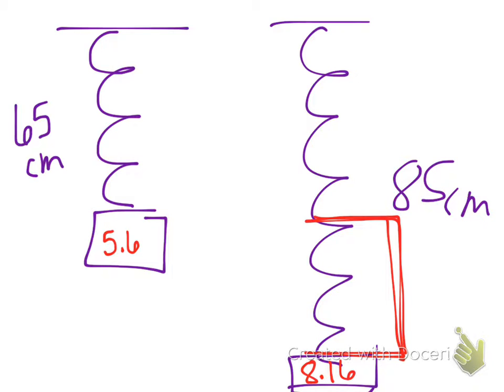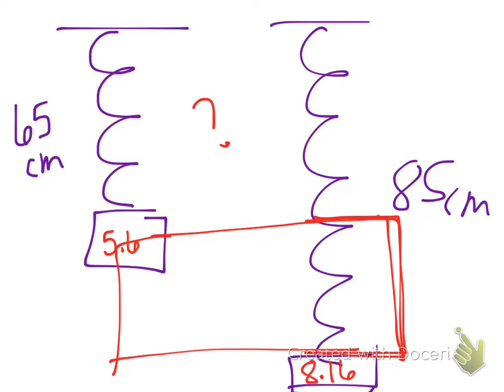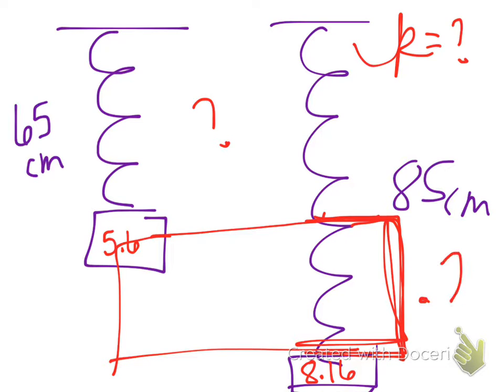Okay, so there was a change that made this spring stretch even further. We don't really know what was happening up here, but we do know what happened in this little portion of our spring, right? So we're trying to solve for the spring constant. Okay, so this is how I would go about that. We're going to look basically only at the change that happened in this spring. Okay, so this change right here. How far was the spring stretched when that new mass was added to it? 20 centimeters, right? So our new displacement is 20 centimeters or 0.2 meters.